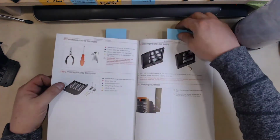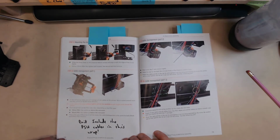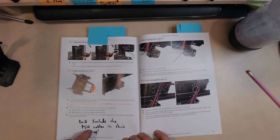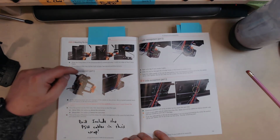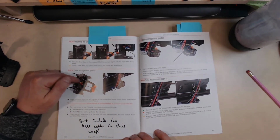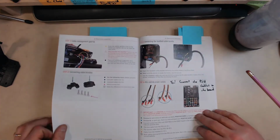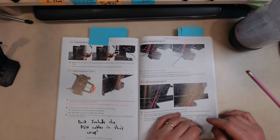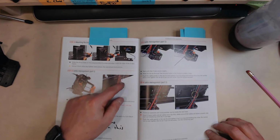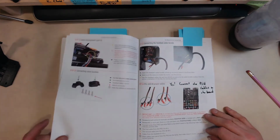And then the next spot is page 118. They're going to route the power supply cables underneath. Don't include the power supply cables in this routing. The power supply won't be on this side of the printer, so just don't include them as you route. I think there are still some X-axis cables that follow this route, just not the power supply ones. The power supply ones are the two black and red, and also the braided black and white. Those don't go in yet.